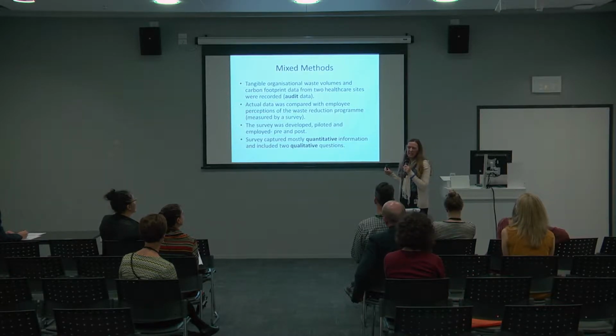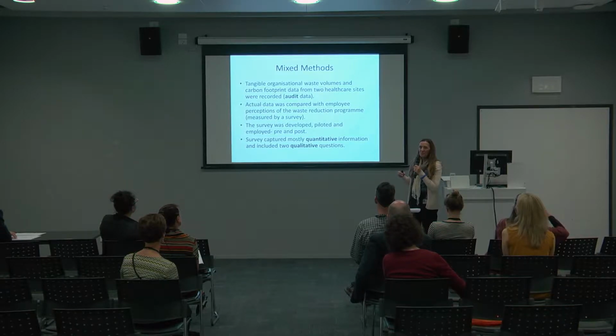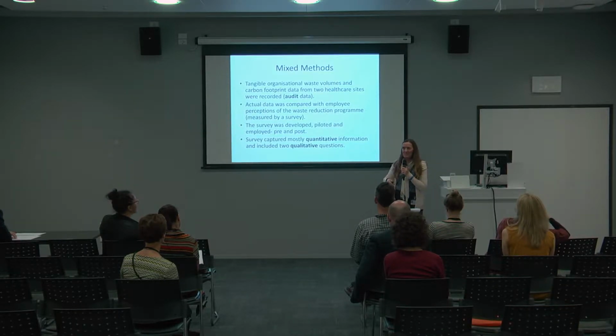It's actually quite tricky, because this is not an experimental piece of work as such. You can't control all the variables. So it's more of a quasi-experimental design. The programme existed before the research was started, but only in smaller and isolated areas. So the actual programme was rolled out across the board, and of course, different areas were quicker to adopt the changes than others, depending on how long it took to give the education, to provide the resources, and to set up the servicing of the bins and so on. So it was quite tricky to roll it out all on day one; it rolled out over a staged time.